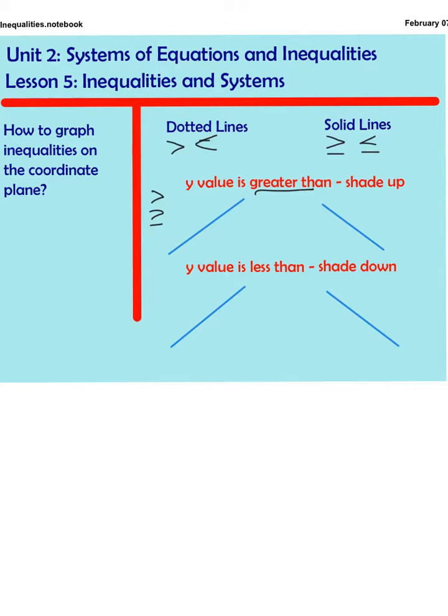The reason why I want you to think of it that way is because some kids have trouble determining what's above a line and what's below the line. And other kids have absolutely no problem figuring that out at all. So I'm going to drop myself on all these lines. It's awesome drawing ability there. So if I'm going to shade greater than this line, I'm going to be shading up. Well, what does up mean? Up means where there is air and sunshine. So if I were you, I would add that on here. That means that you're going to shade where there is air and sunshine.